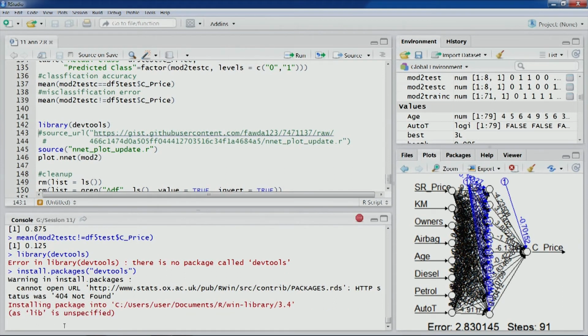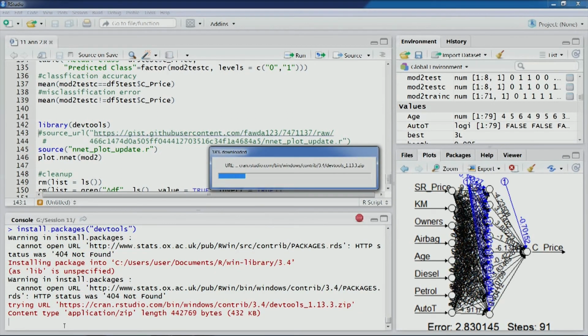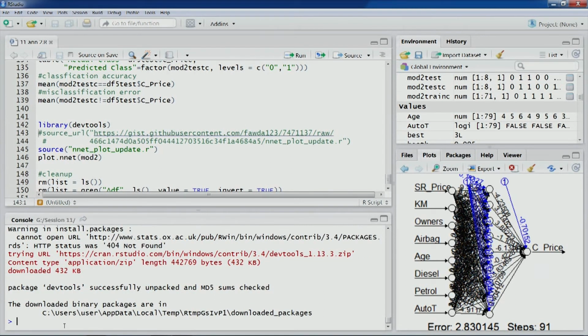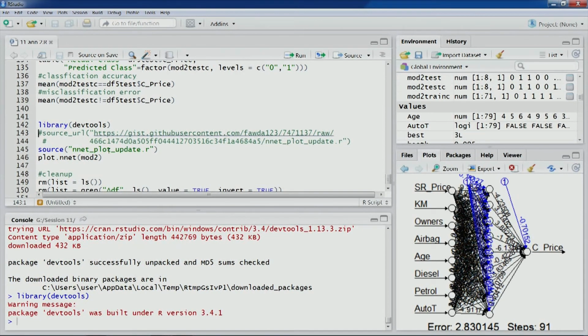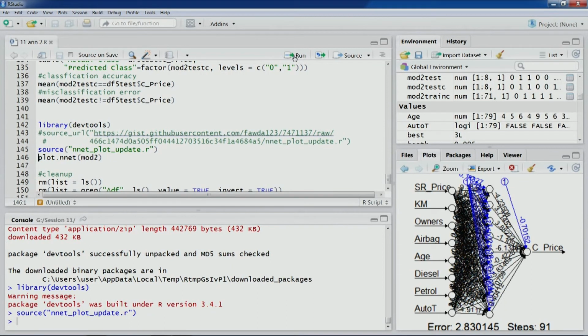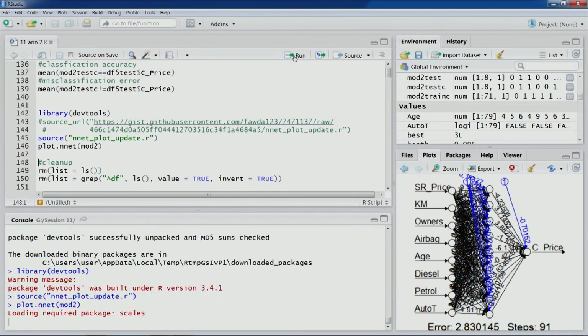This is not part of the package. This source code is available separately, in different repositories and blogs on the internet for R. So you can always find this particular source code, and it can be used to build the neural network plot.